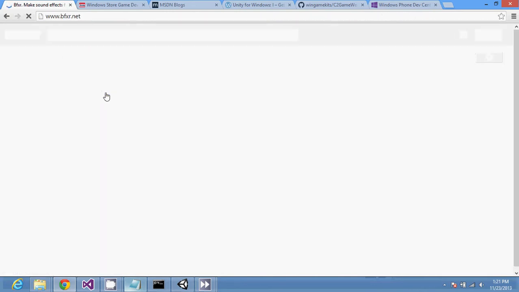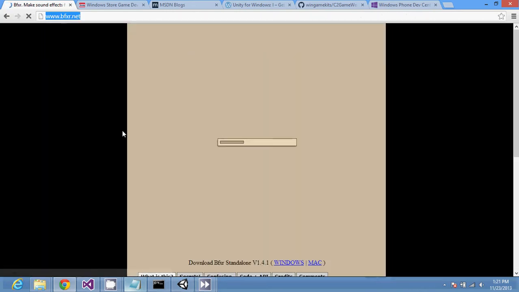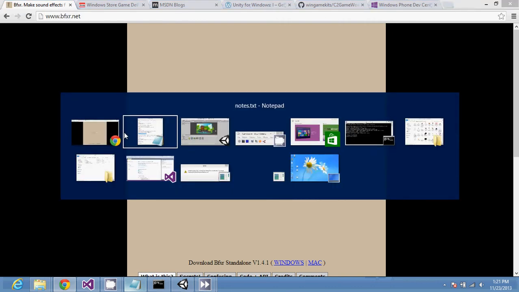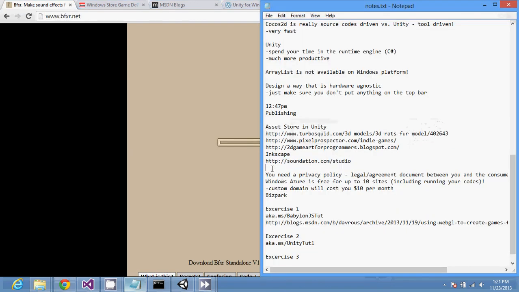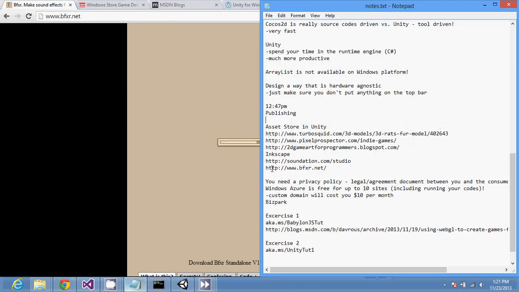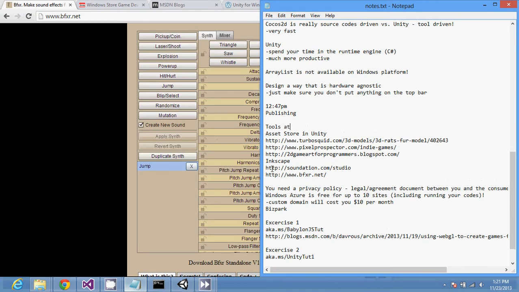I can just tap on the explosion button, and it gives me kind of that Atari or Commodore style. And I can have things like lasers. It's a very fast way of generating sounds.